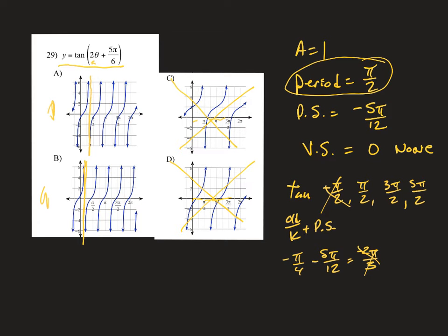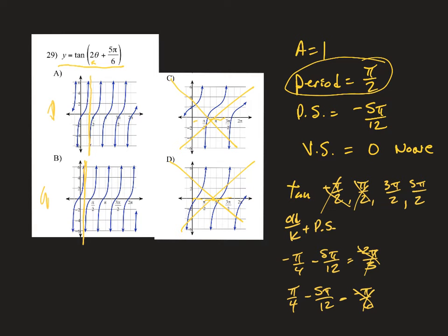Let's do pi over 2. If I convert pi over 2, that's going to be positive pi over 4, which is a little bit better, but it's still off the grid because pi over 4 is 3 pi over 12 minus 5 pi over 12. That's just negative pi over 6, which again is not on our chart here. We're looking for something between 0 and 2 pi that's close to pi over 4. So this one didn't help me either.